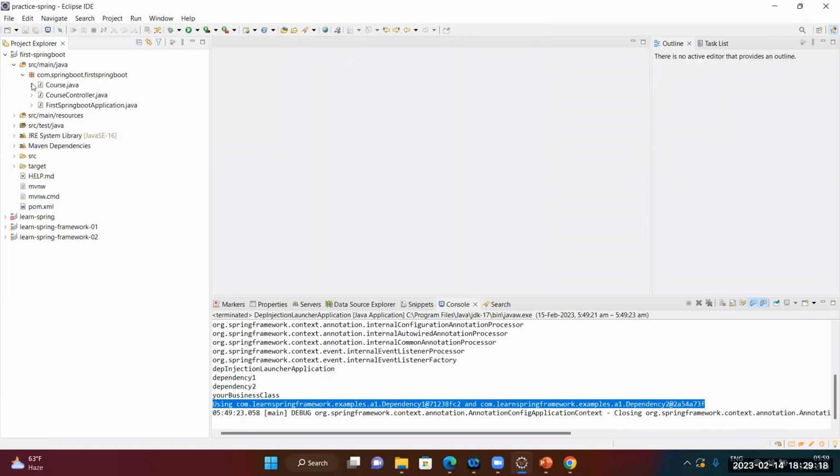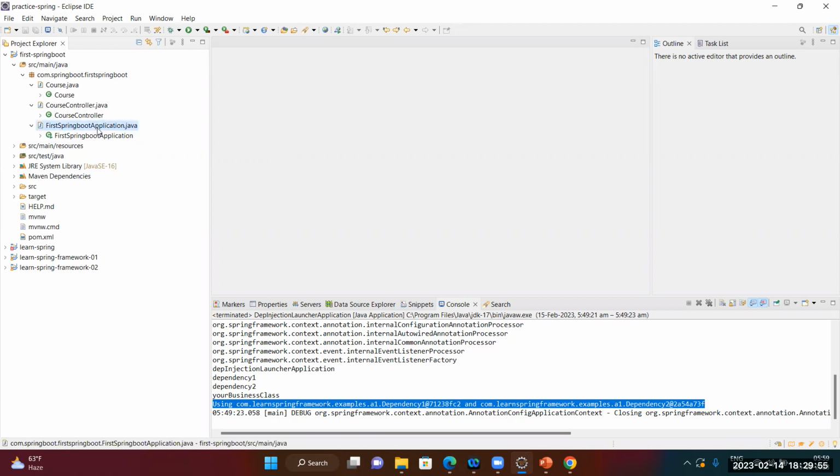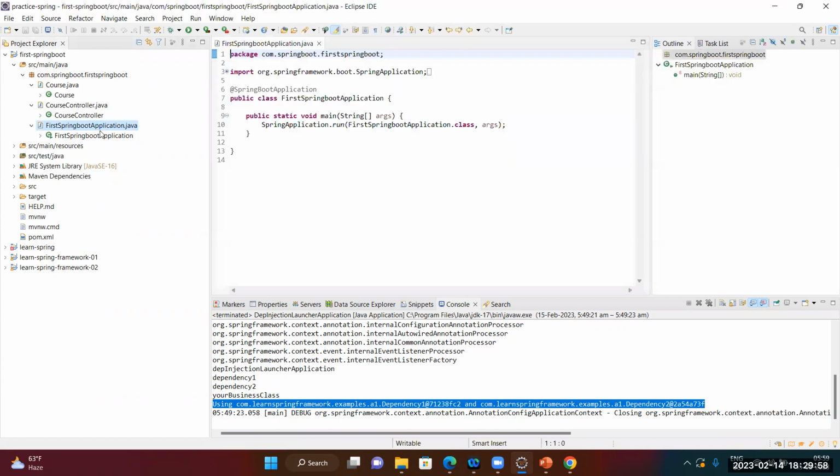And you won't see any differences when you come to Spring Boot. You are going to see a few other annotations that we are going to utilize in Spring Boot. So what was our concept? We are going to create one get method, which will return all the courses which are available. That's why we have a couple of classes here, and this is our default class which comes whenever you create a project with Spring Initializer.